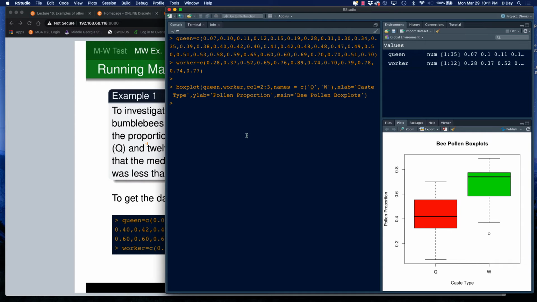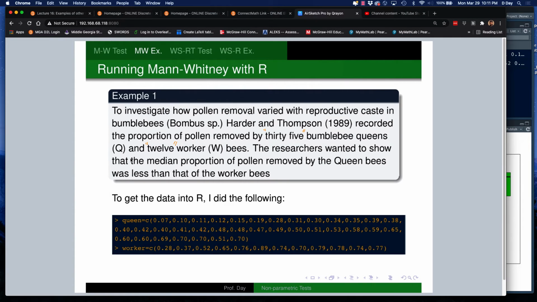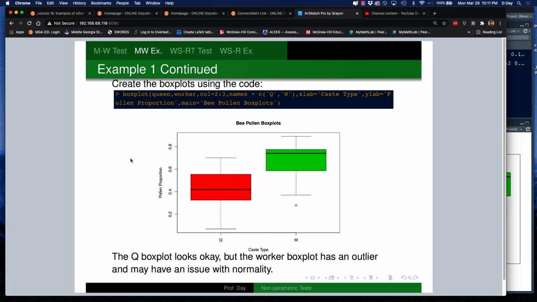All right. And so looking at those box plots here, we see there's an outlier in the worker bee box plot. That's one thing I noticed off the bat. The other thing I noticed is that the medians are obviously different in these 2 groups.